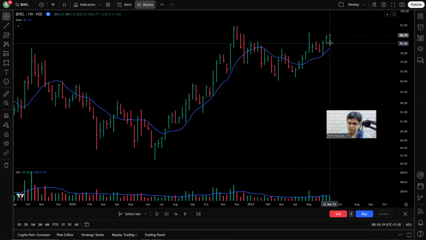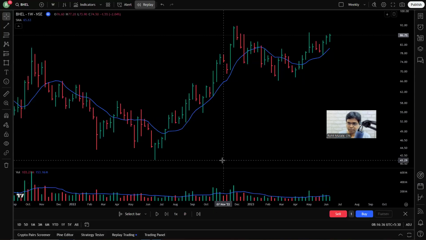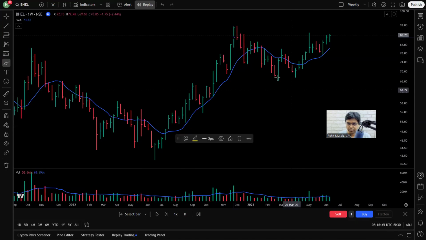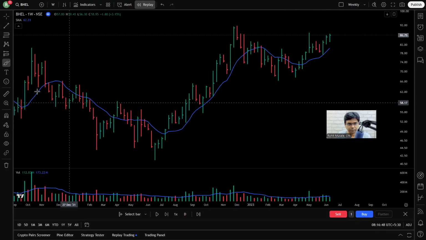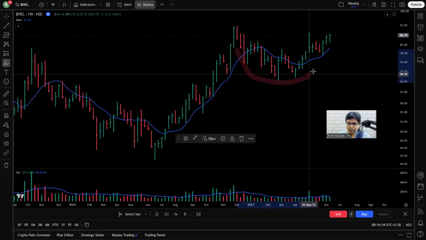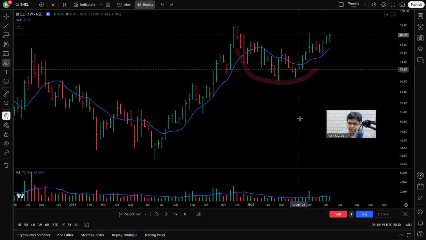And as per regulations, I am using the old charts to explain to you the concept. Okay, if you understand the concept, you can apply it on any weekly chart. If you learn how to drive a car, you can drive practically any car, right? As long as you know the basics. So this is a cup with handle, which you don't need to learn, but I will show you. So from here, what happened? Wait, I will select the highlighter. I will have to change the color. Wait, Control Z, Control Z.